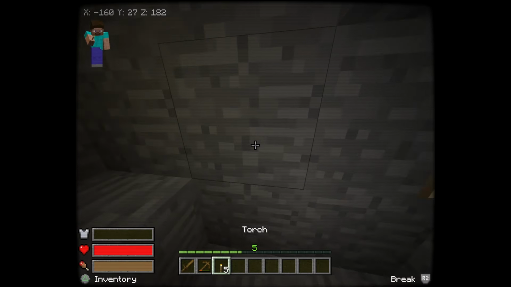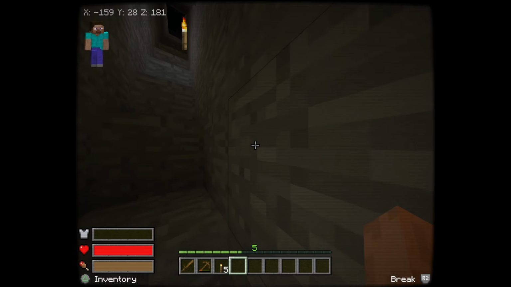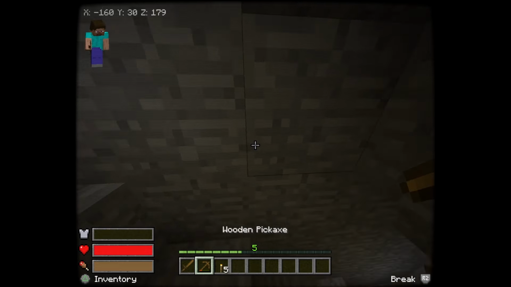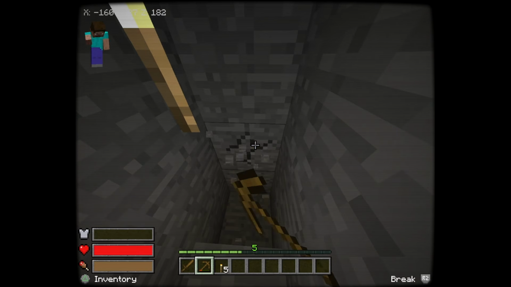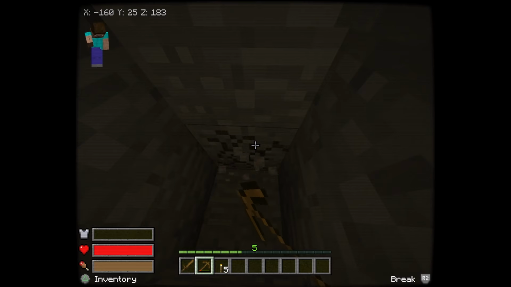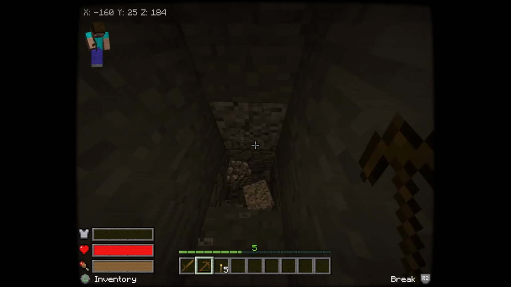There ain't nothing else. I feel like torches never did this. Why are they floating? Is that a glitch? I don't know. Really spooky. That is for sure.